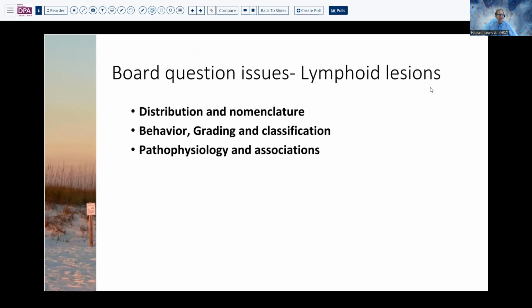In terms of other lymphoid lesions in the GI tract, you do want to be aware that things like Burkitt's lymphoma can occur, and other large B-cell lymphomas can occur in other sites as well. And we do have the somewhat unique T-cell lymphoproliferative disorders, particularly involving the small bowel and sometimes associated with sprue-like symptoms or a sprue-like situation.